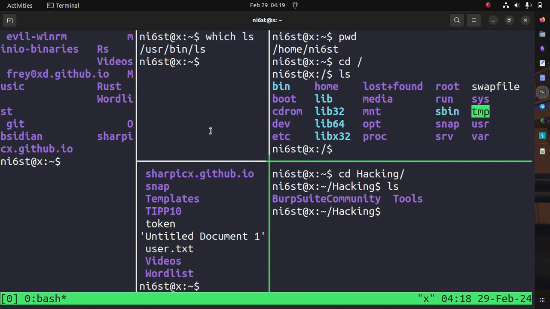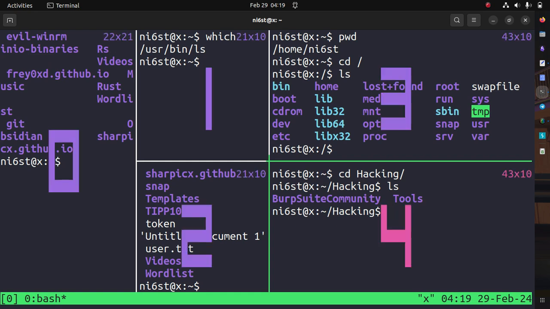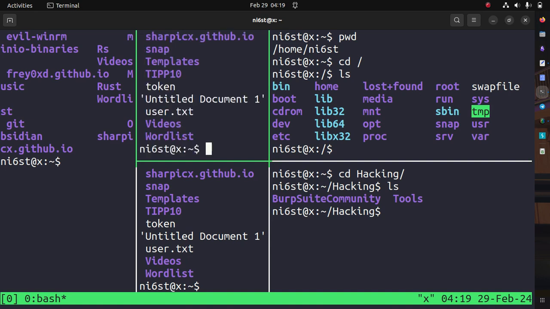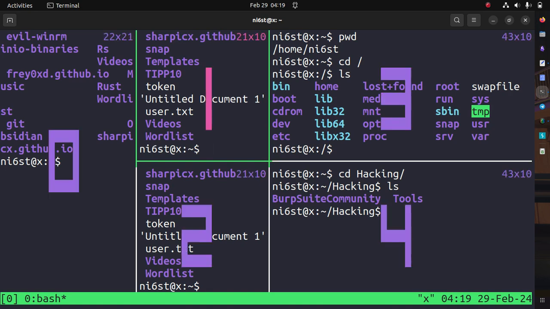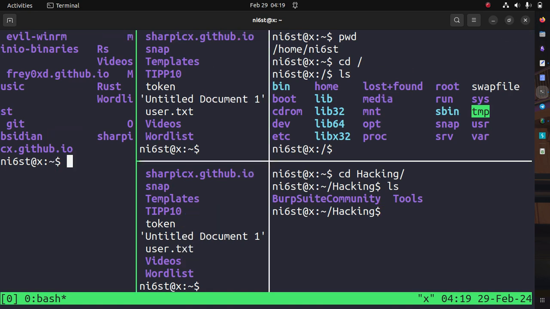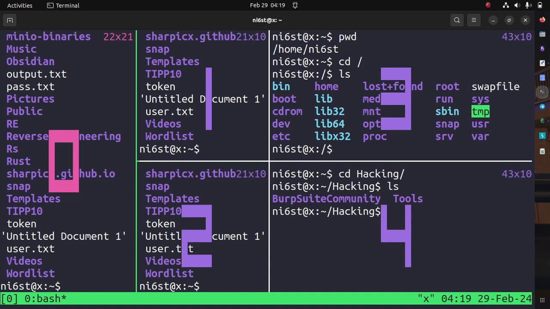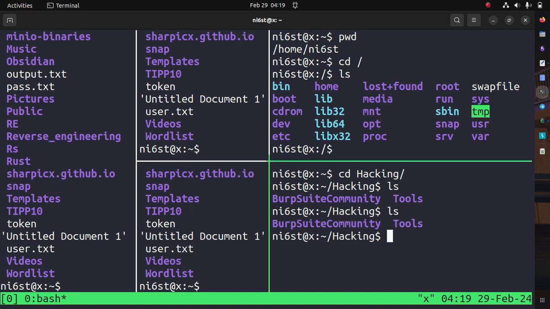So what we can do, we have pane numbers, so that will be Control B Q. Did you see that? Control B Q. If I want to go here, this is 1, right? Control B Q 1, and now we are here. But you have to do it so quickly. Control B Q and 0, Control B Q and here. Now if I want to go here, that will be Control B Q and 4. Now I'm here. So that's how you can move.